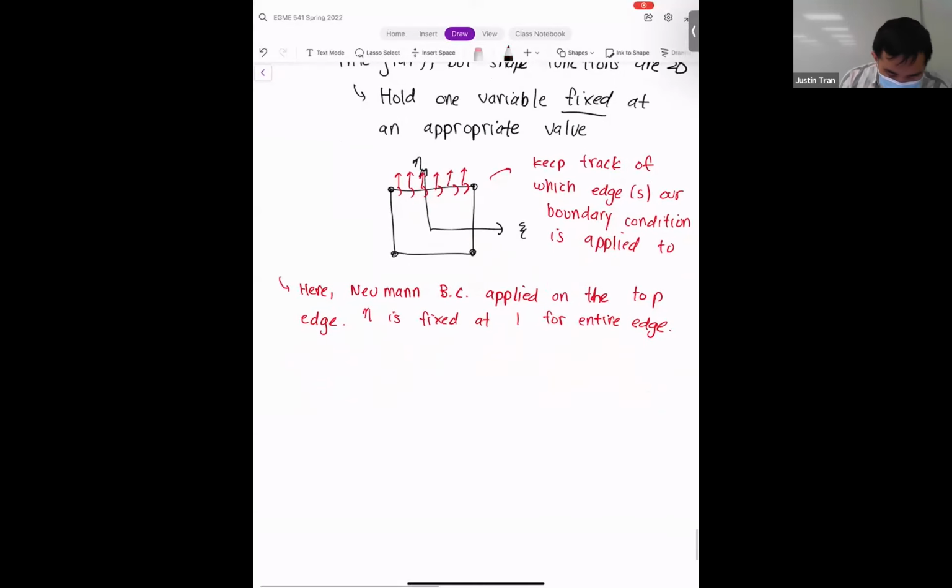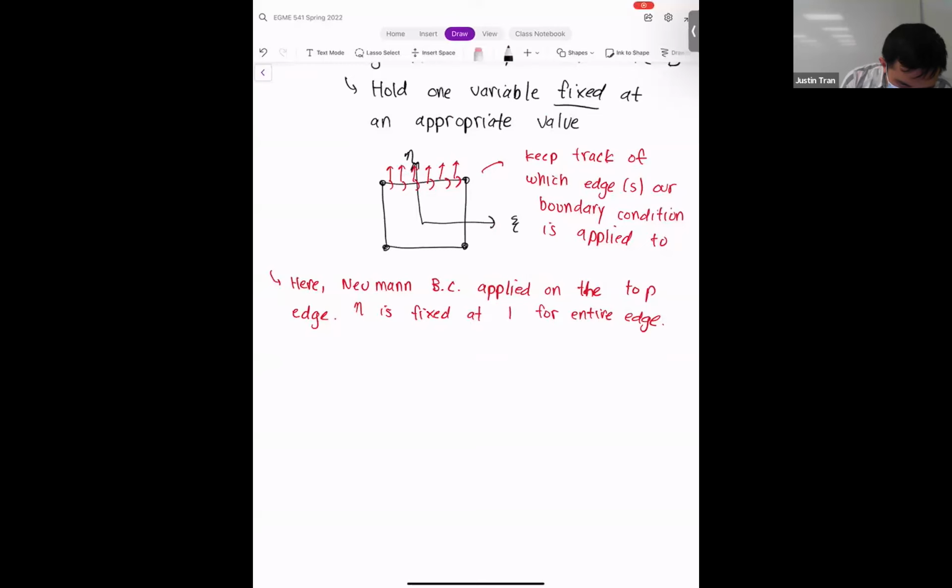Because normally our integral looks like the following, right? And so our Neumann boundary condition integral looks like the following. We have the integral from -1 to 1 of our shape functions.